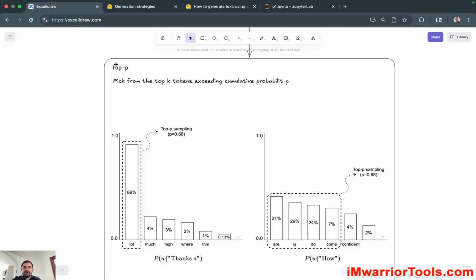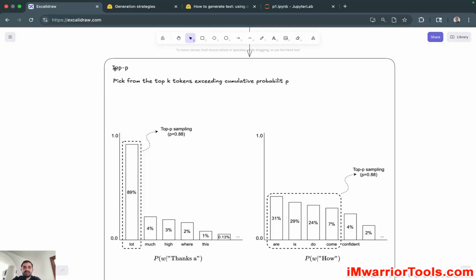And that's what top P sampling is trying to address. So what top P does is basically it does not fix K. What it does is that it picks the top K tokens such that their cumulative probability exceeds a value P. Now, this P is a hyperparameter that we can specify in this sampling algorithm.